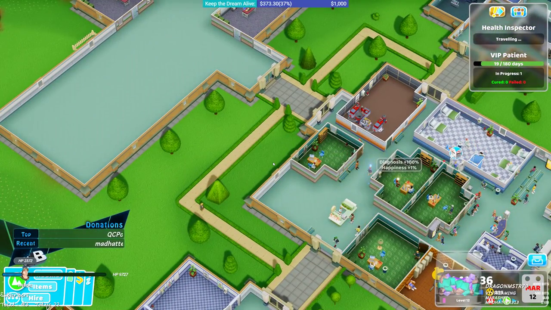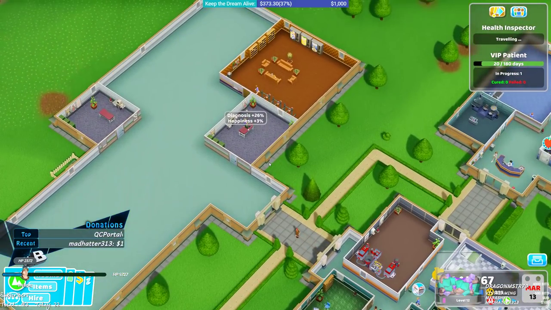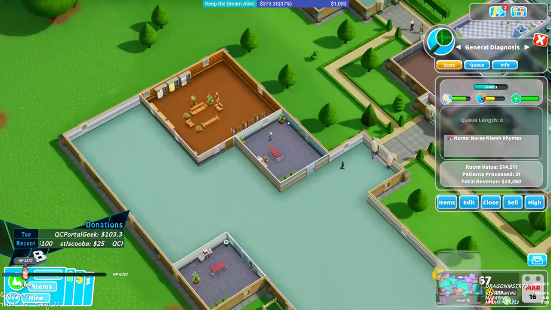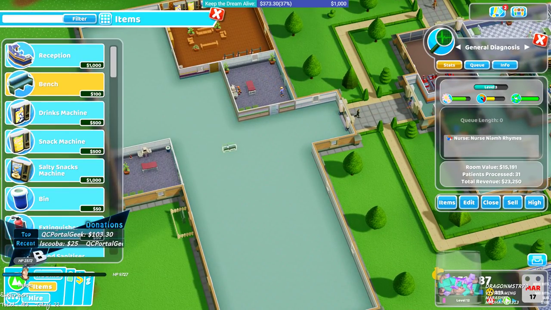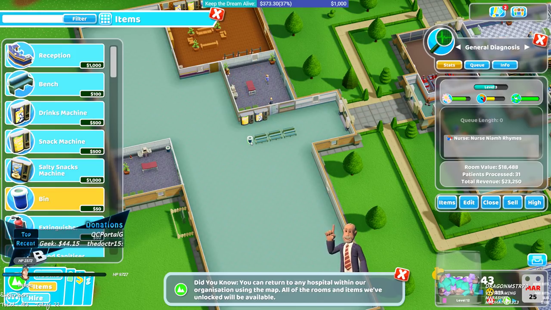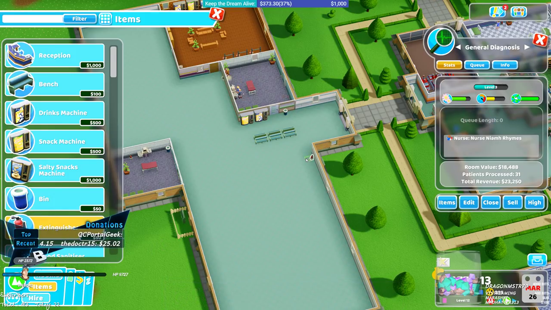Going good. We're level 12. Reputation is almost 100%. That is a massive staff area. And then all we have is two diagnostics. Oh crap, we don't have any waiting for these people. Uh-oh. Bench. Okay, I think we're gonna do like one of those out in the open kind of. Extinguisher.